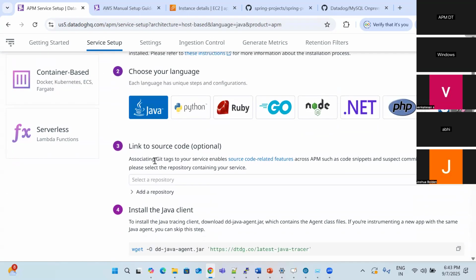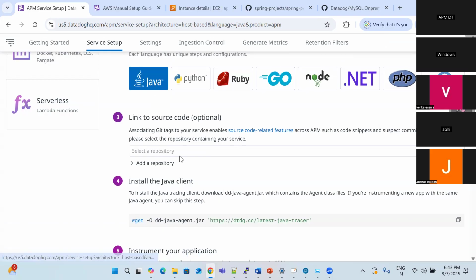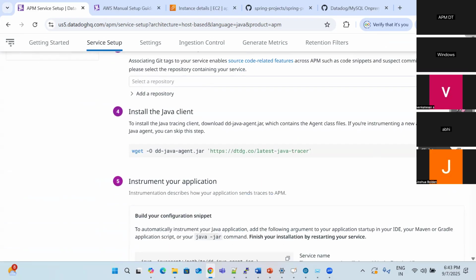For example, here I'm going to apply this APM on my home page, correct? Like what I said, like hospital reception, correct? That is where we normally use RAM. Sorry, RAM is for hospital reception, I told. But here, APM we are going to install for our complete application. We are going to monitor our complete application. Okay, so Java. After that, I have to download this.